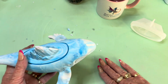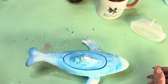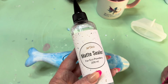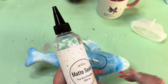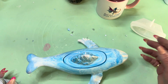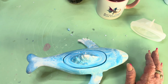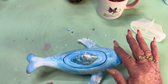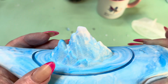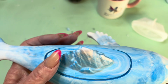So I will seal him with my matte sealer, and that's specially designed for the eco powders. And it doesn't change its colour, it doesn't do anything, so it will look exactly the same. So, and I've just realised it's got his little blowhole. See his little blowhole there? That is very, very cool.